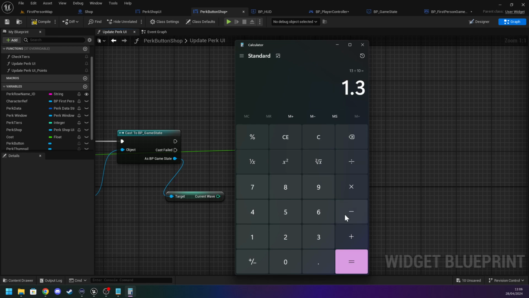So that'd be 1.3 times. And if we added that to 1, that'd be 2.3 times. So if we multiply 1250 by that, it would only be that, which I think's not super bad. Bearing in mind, the shop is the only thing to spend these points on.